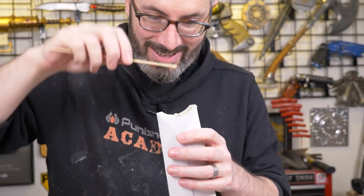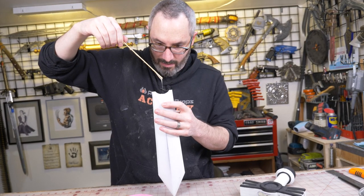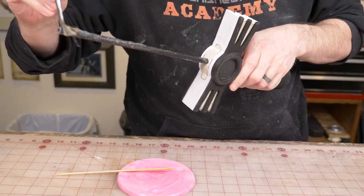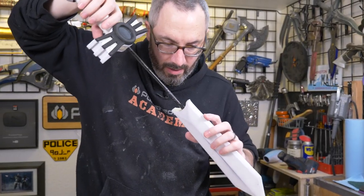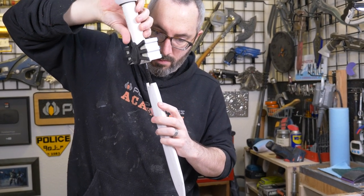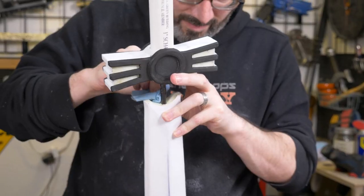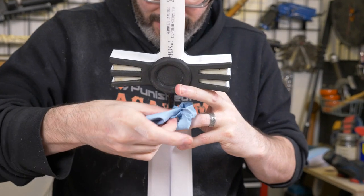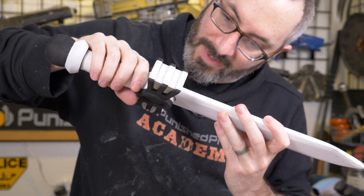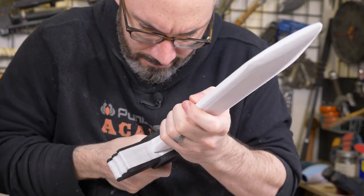None of that went in. Oh, what a mess. There we go, that's what we want. Bit of glue on here, a little glue on everything. In we go. Bit of squeeze out in there. I want to remove that. Possibly a little too much epoxy. That's fine. The contact cement should hold it all nice and closed.